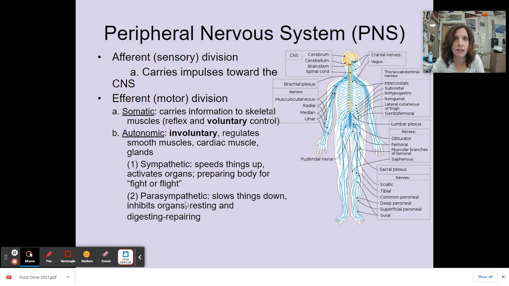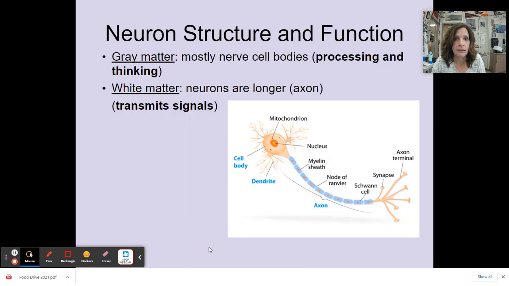Now the parasympathetic works opposite. And how it does that is once you're away from the mountain lion, then your parasympathetic would kick in more, and that's going to slow things down. It's going to rest and digest. So when you eat a meal and you're resting and digesting, your parasympathetic is going more, and your sympathetic is going more when you're under stress or that kind of stuff.